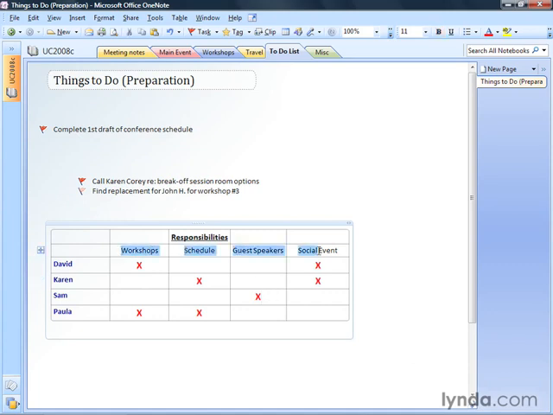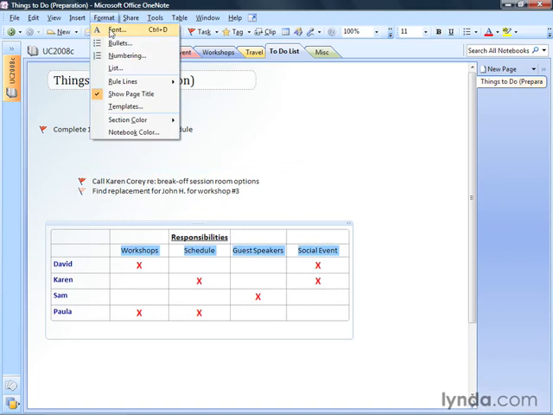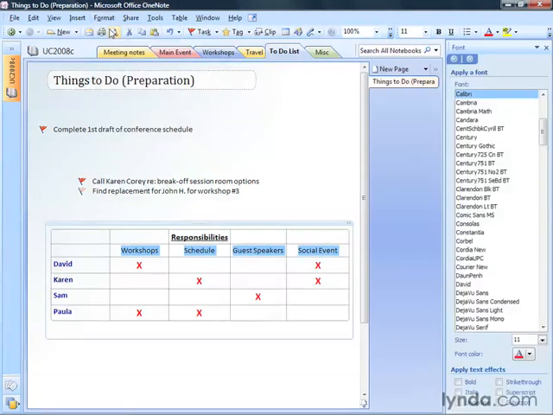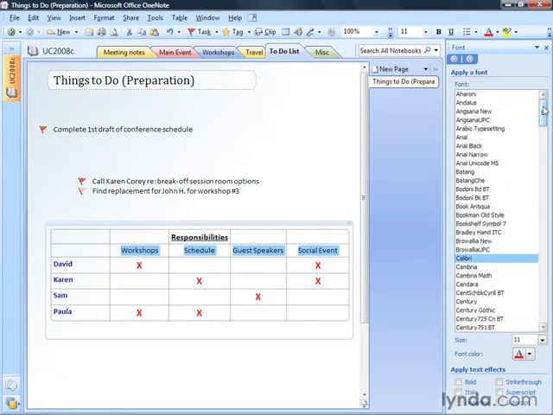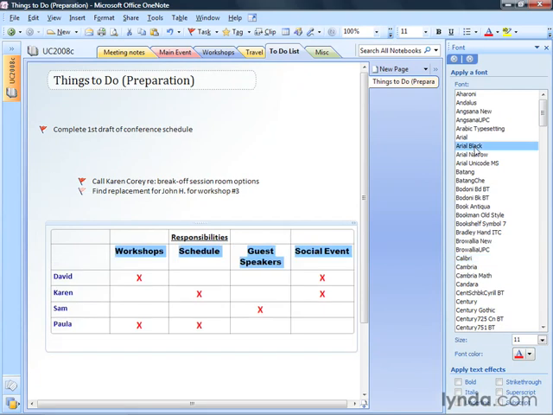Those are centered, but I think they should be standing out a little bit as well. This time I'm going to go up to the Format menu and select Font from here. Shortcut on the keyboard, Control D, opens up this side panel here where I've got access to different fonts as well as font options down below. So let's do a little bit of work with our labels here for each of our columns. I'm going to choose a different font. I'm going to scroll up to a nice thick font, Arial Black. You can see the change there.